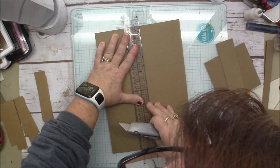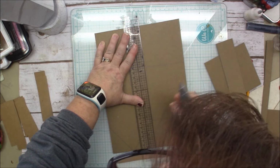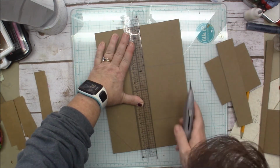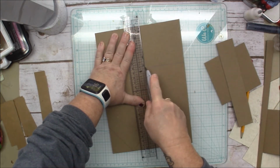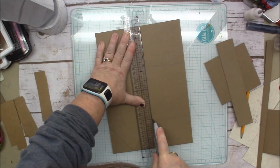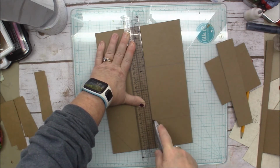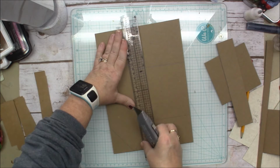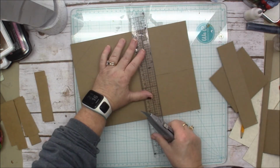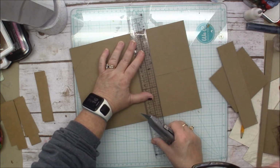What I'm doing is, I have my lines traced out, but they're a little off, because things just get weird. But it should be one straight line. So I'm going to put pressure here and get this cut. And then I'm just going to score this to here. I don't want to put a lot of pressure. I don't want to cut it, but I do want to score it. Okay. So now, same thing here. Should be a straight line through because it's all together.